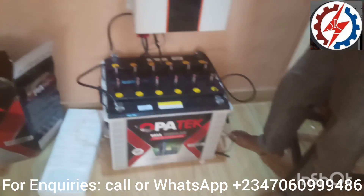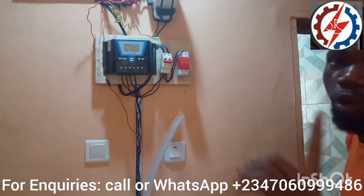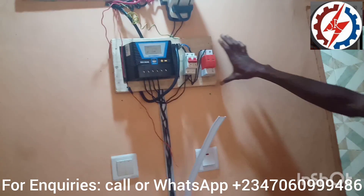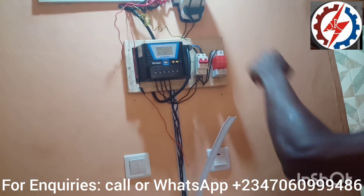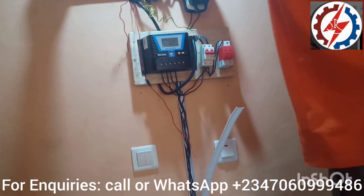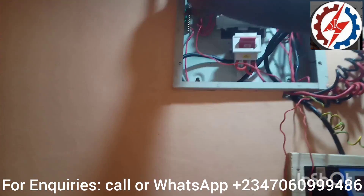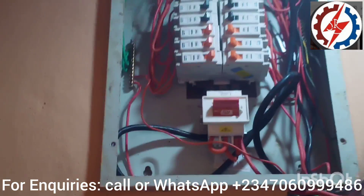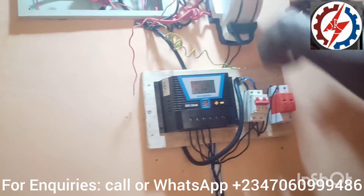One last thing: the surge majorly works to protect the system from lightning, so there is a need to connect it to the earth terminal. These are the house circuits — this is the negative terminal and this is the earth terminal. You can see the cables are green, because earth cables are always green or yellow. Make sure you run the earth cable from the main source to this place.